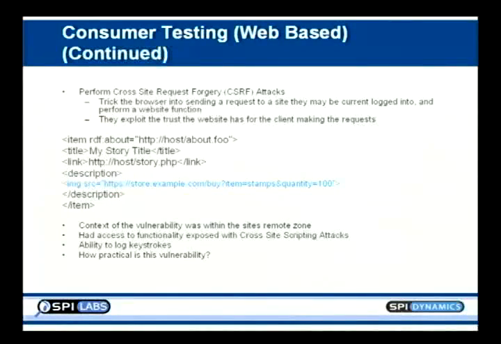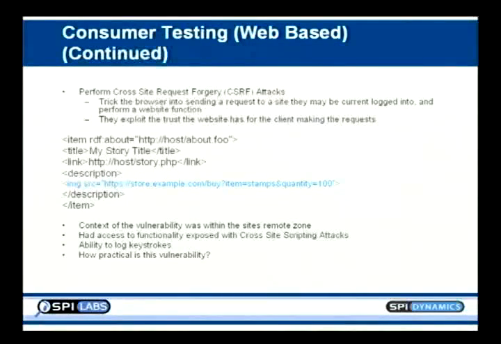Now, the context of the vulnerability, for the most part, is within the same site zone. In other words, when I put an attack into a feed and I viewed that feed on the web-based reader, and that web-based reader was vulnerable, I couldn't start taking cookies from other sites because of browser restrictions. I was pretty much locked into the site that I was looking at. However, I still could do things like cross-site request forgery. And actually, there's a few more interesting things involving JavaScript port scanning that I'll briefly touch, and actually Billy Hoffman will be talking about later, and Jeremiah Grossman. So even when you're locked into the current site that you're on, there are some additional things that you can do.